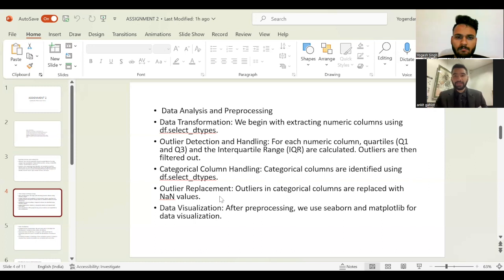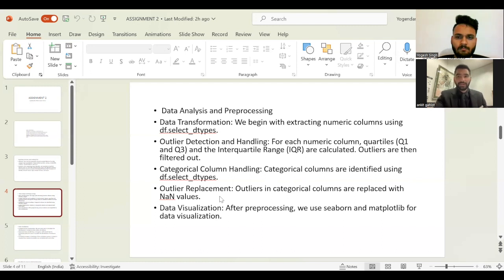In a similar way, we have outlier detection and handling, where for each numeric column, the code calculates the quartiles and the interquartile range. Any points falling outside these bounds are considered outliers and are filtered out from the data frame. Categorical column handling, we also implement.